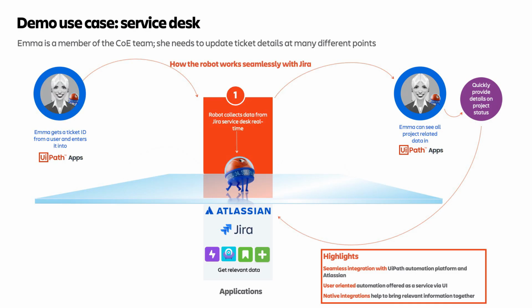So a really simple example is within our internal Center of Excellence team, who references incident and issue data on the fly. Our COE members need to view and update details managed in Jira across multiple different activities. So by adding intuitive UI via our UiPath apps connected directly to Jira, we gave these end users different ways to interact directly with its data while keeping everything centrally maintained.